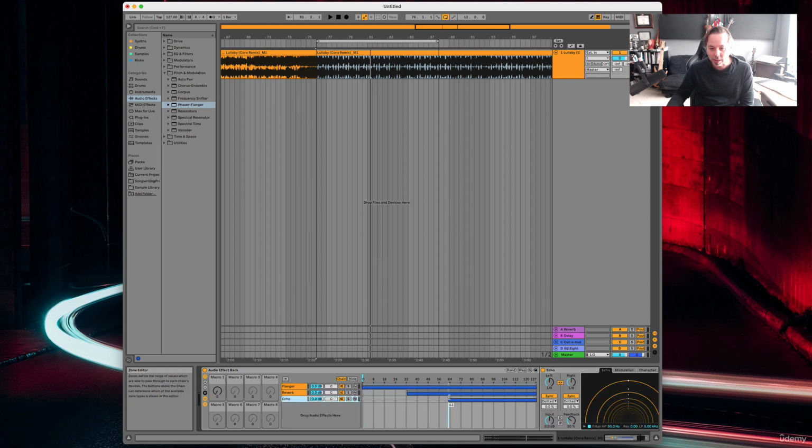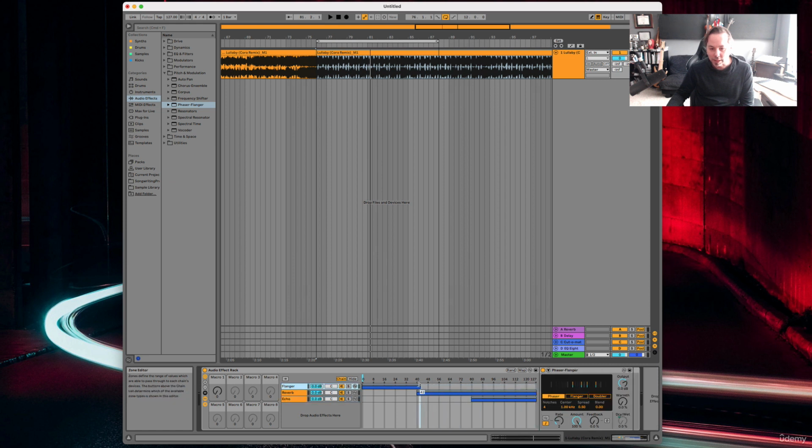This one kicks on around 66. No. This one kicks on around 40. This one kicks on around 80. Top one kicks off around 50. Just going to let there be a little bit of overlap. Like that.